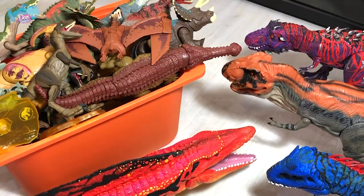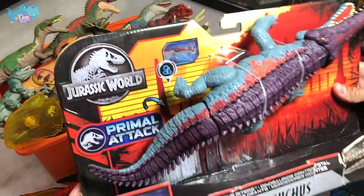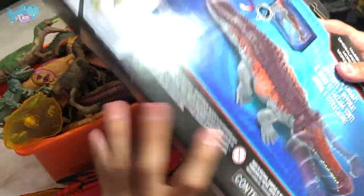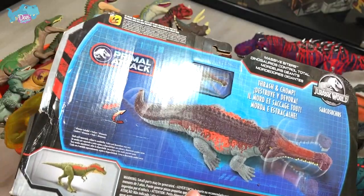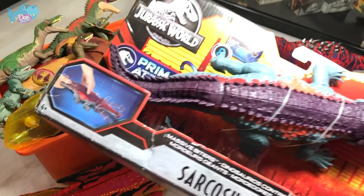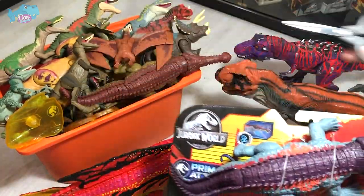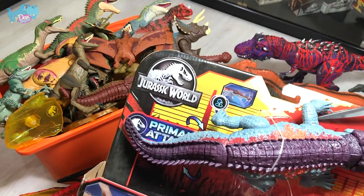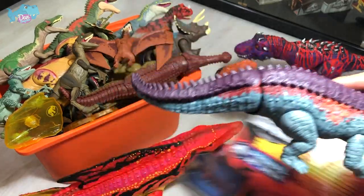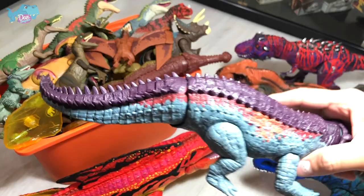The first figure we will be taking a look at is this brand new Primer Attack Sakusuka's Massive Biters. So let's unbox this. Looking at the box, it looks pretty cool — a beautiful illustration. This is basically a repaint of the Massive Biters from Wave 1. Let me just cut the strings loose, and there we go — the brand new Primer Attack Sakusuka's out of its box.